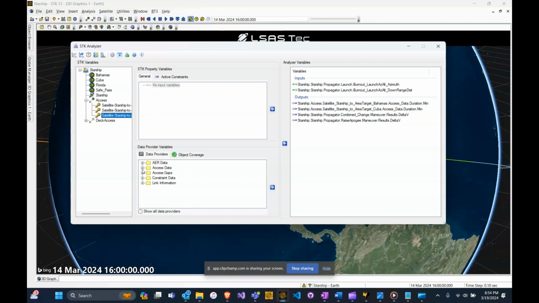So now we have selected our input and output variables. And basically, we're going to study, thanks to the various tools you have here on the top bar, how these inputs that we will vary with certain lower and upper bounds and step size will impact the outputs. Here, we want to understand what are the best azimuth and downrange distance values for having minimal access to the airspace, as well as minimal consumption of delta V.